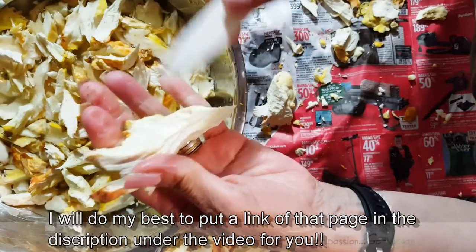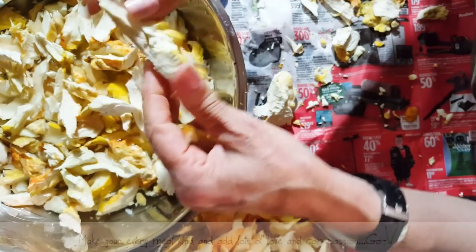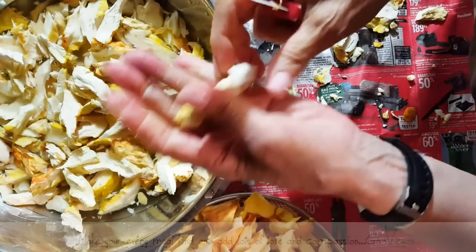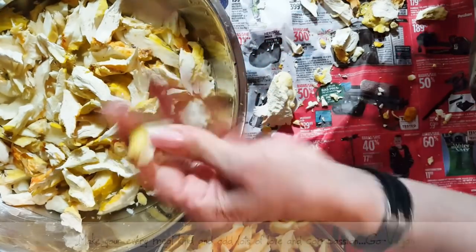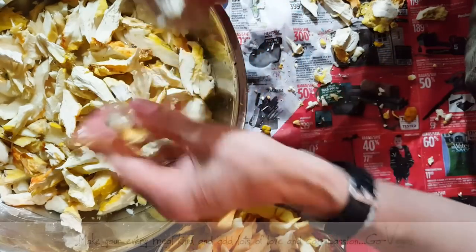So just by looking at this, you know how once it's hydrated, how shreddable it is. It looks just like chicken meat. I think I have a video where I'm cooking this mushroom, and you can see how it actually looks like pieces of chicken meat.